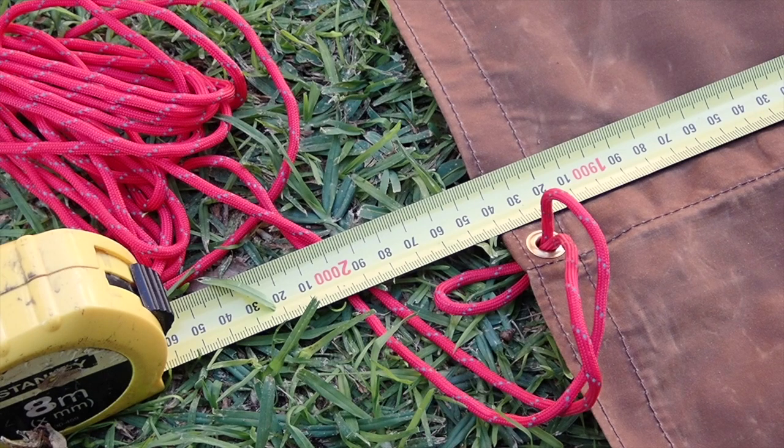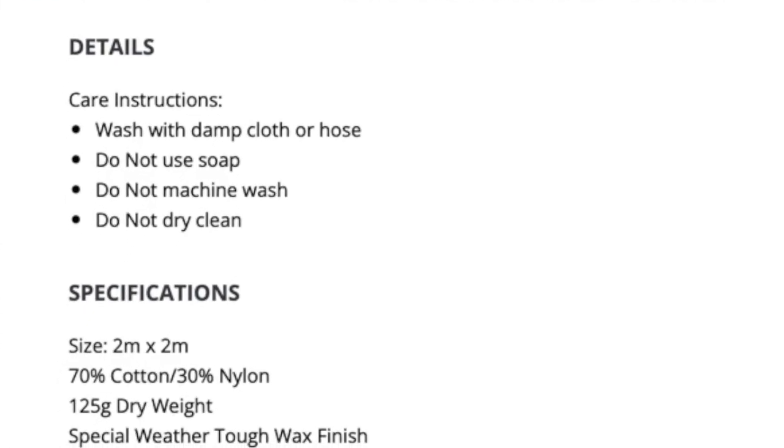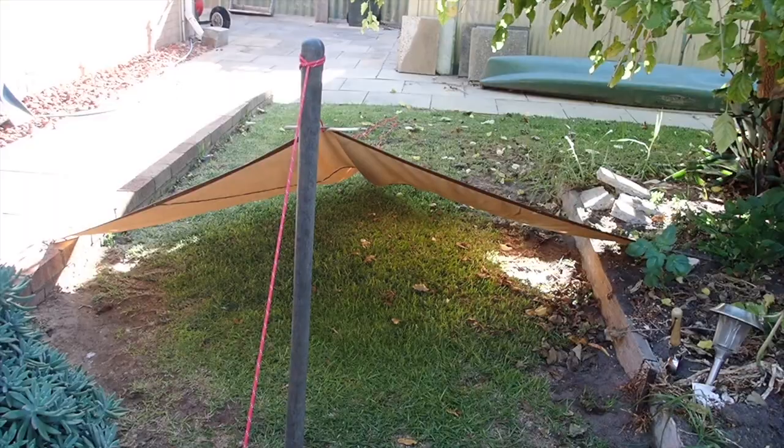Well, I thought it was my eyesight, guys, but it's not. It says it's a 2 meter tarp. It's 1940. It's 60 mil more than a couple of inches off a 2 meter tarp. That's a tad disappointing.